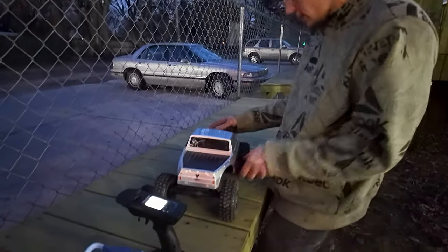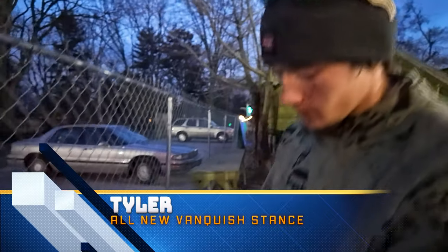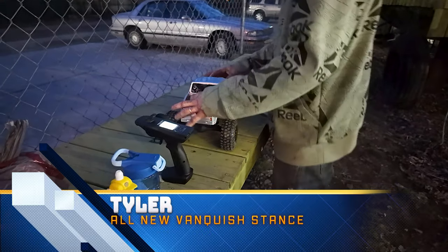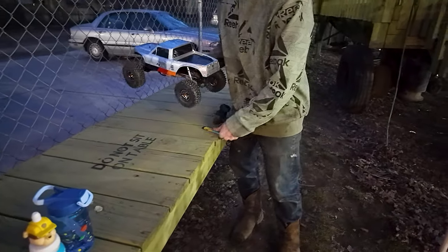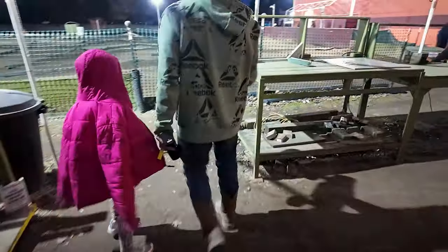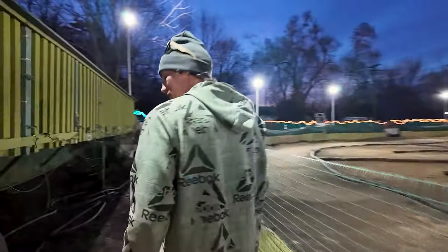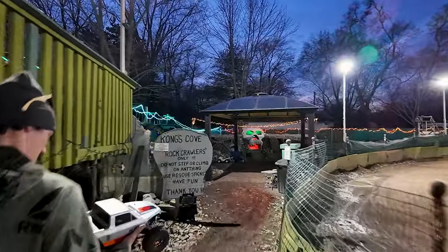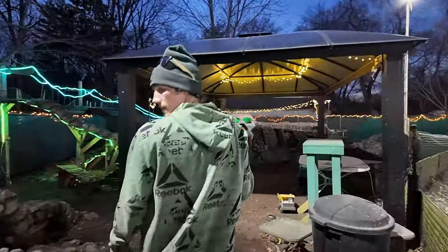We got the Vanquish VRD stands here without my body clips because I just put them in my car with all the stuff. Hey, you want to grab them or no? I mean, hopefully we don't go down the hill, right? Yeah. The purpose is to keep it on all fours. See how that works.